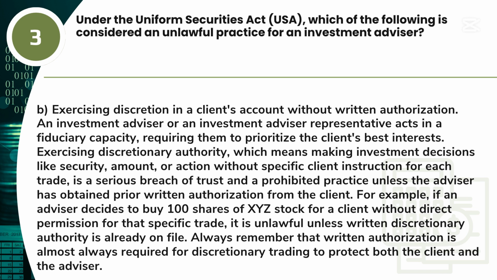the client. For example, if an advisor decides to buy 100 shares of XYZ stock for a client without direct permission for that specific trade, it is unlawful unless written discretionary authority is already on file. Always remember that written authorization is almost always required for discretionary trading to protect both the client and the advisor.